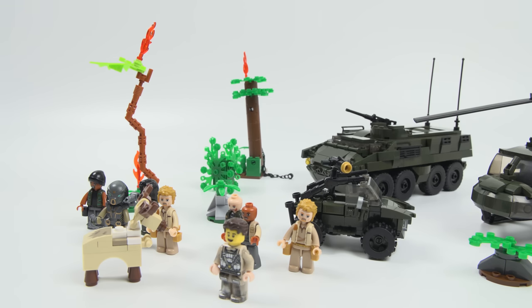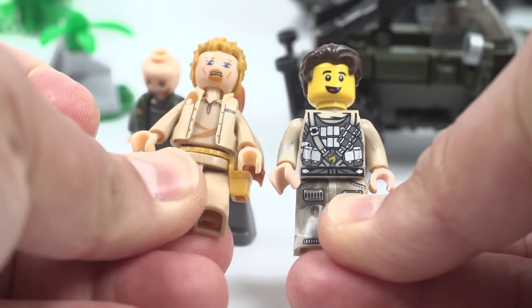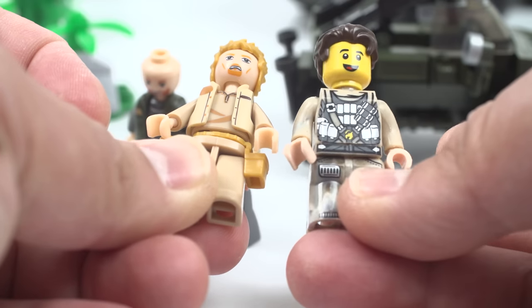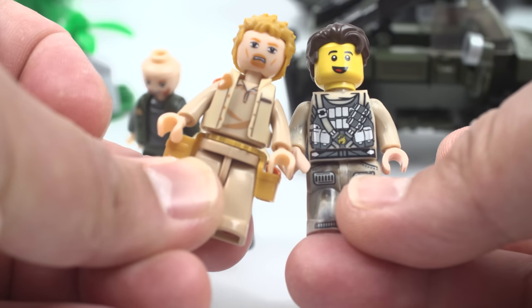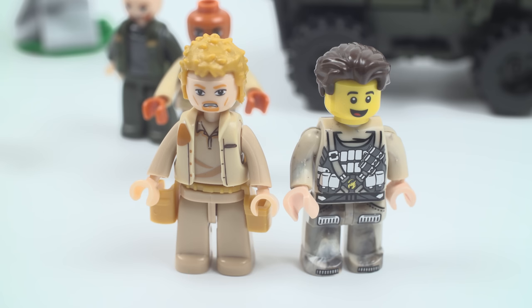So here's a quick comparison between a minifigure and a SLUBAN figure. As you can see, it's a little bit taller than the Mini Scottie there. A little bit skinnier, too. Right? What do you guys think? I put them side by side here to show what they look like together.